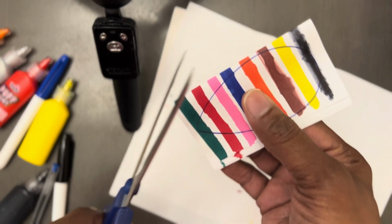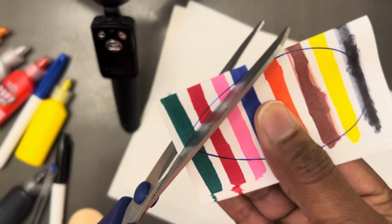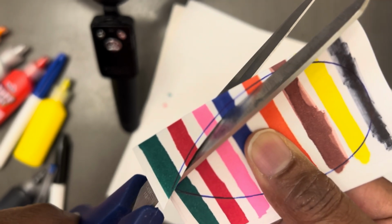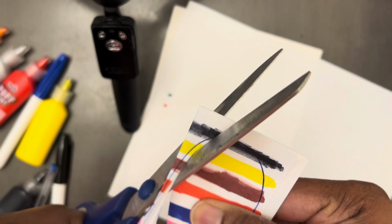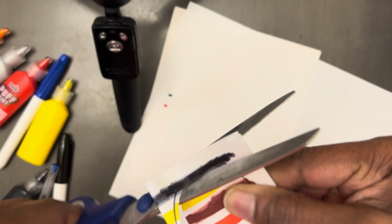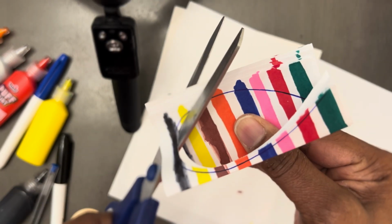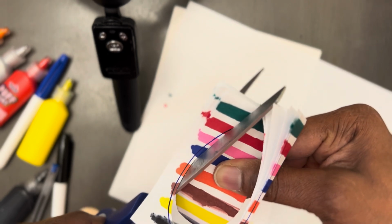Now what I'm going to do is cut this, but I'm going to go on the inside and leave a little bit of space. See that? See that space? You leave a little bit of space, because the thing about when you trace something is that it's actually bigger when you trace it than it is.